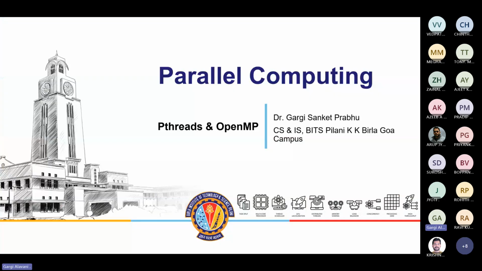Okay, so let us start. In the last class, we saw some examples of pthread and we learned the functions of pthread. So today's class will start with one or two examples of how we can convert a serial program to a pthread program. What are the design considerations and how should we begin? Like two simple examples, and then we will move on to OpenMP.